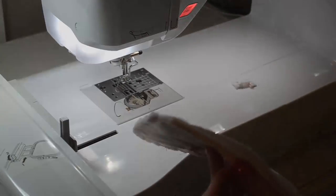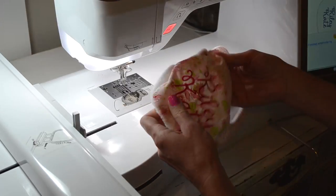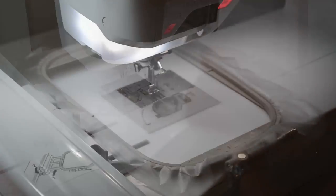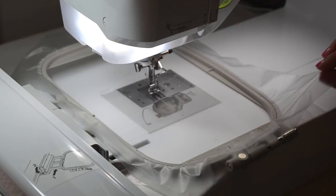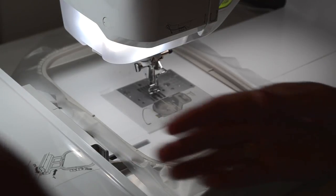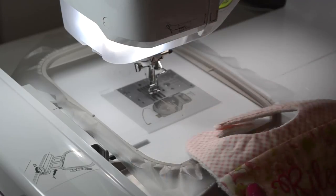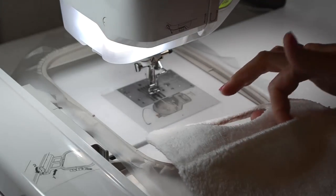It just takes a minute, but it helps and your project will lay nice and flat when you turn it right side out. Now flip the bib right side out, working all of the seams, curves, and corners — just push with your fingers, a chopstick, or a pencil eraser end. I've taken it to the ironing board and pressed it. I pressed the bib all the way around and pressed about a quarter-inch seam on the back. With the terry cloth, just fold that back piece down and iron it — it leaves a little opening and that's what we're going to stitch closed.